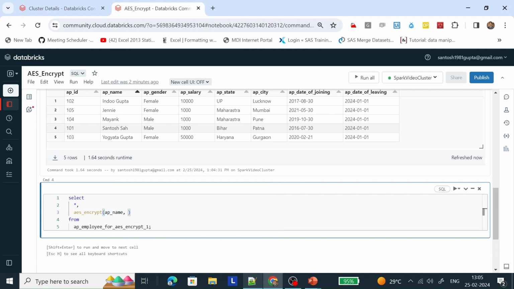and here we are taking the key. And the key would be 16, 24, or 32 bits. Let me take a 24 bit key.